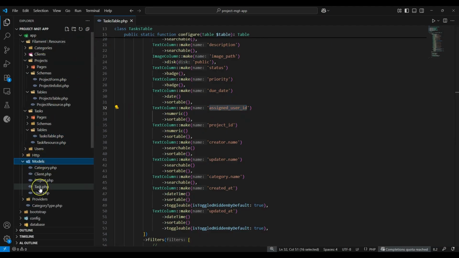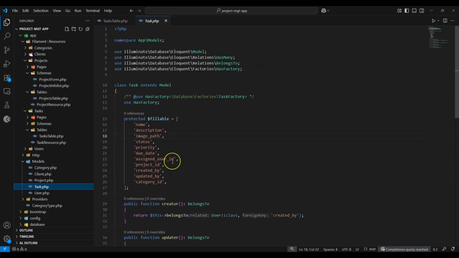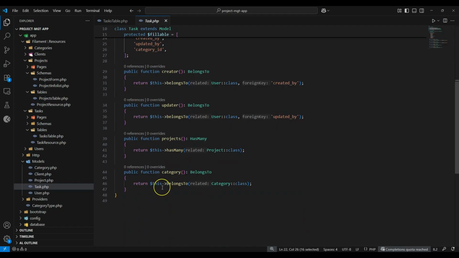So let's go to the task model here. And the assigned user, we didn't define the relationship for the assigned user. So let's put the relationship here.